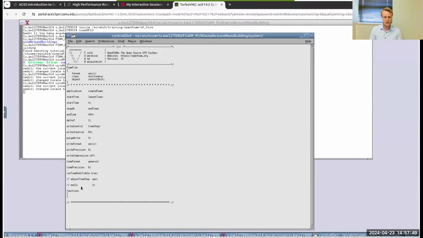And at the bottom here, we have something called functions, which is basically functions that will run as the simulation is running, in runtime, for things like extracting forces, extracting various other things. You can have system commands here so that when it reaches a certain point in the simulation, it calls an external program. You can make it do all sorts of funny stuff. And in OpenFOAM, that's called function objects. And there's a function object called forceCoeffs that extracts force coefficients.